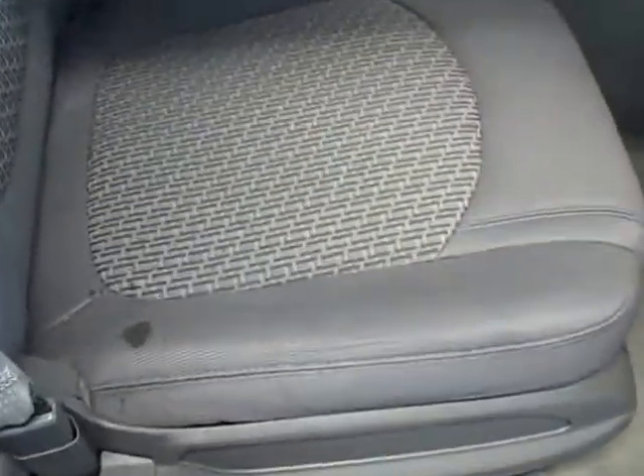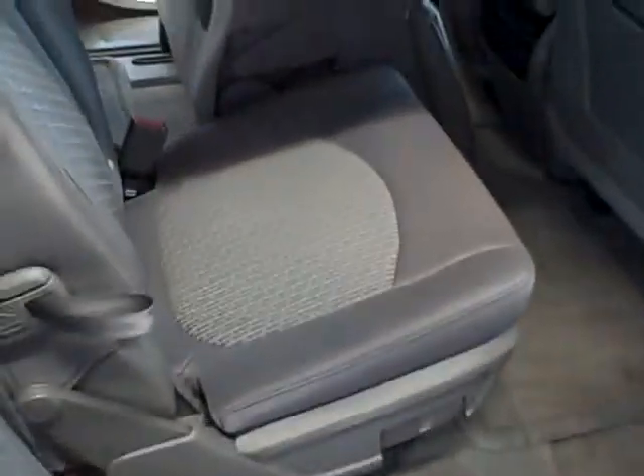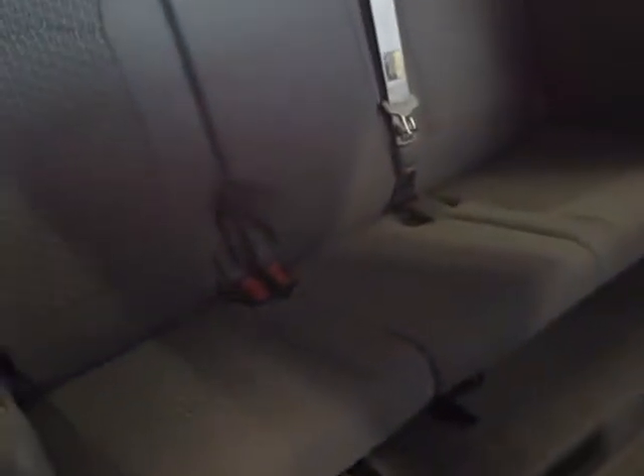Passenger side seating — there's just a drip that went on the seat when I opened the door; it's wet out today. You can see the carpet and floor coverings. Passenger side second row seating — there's a good shot of the third row seat. Carpet and floor coverings in that area are in nice shape.